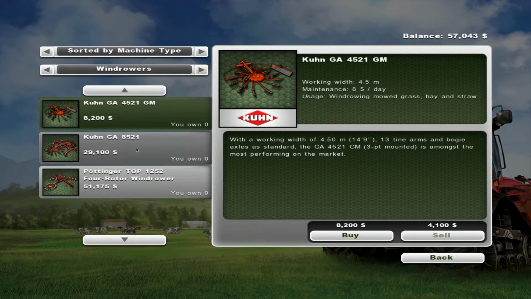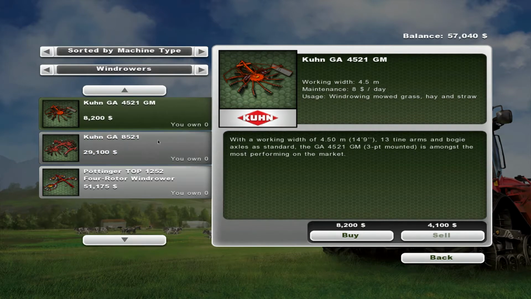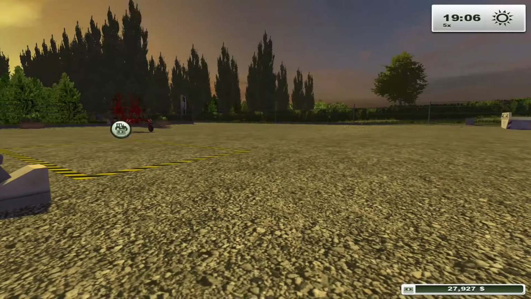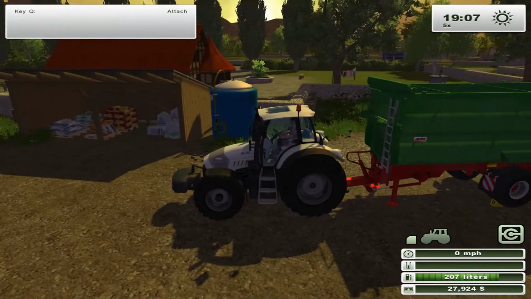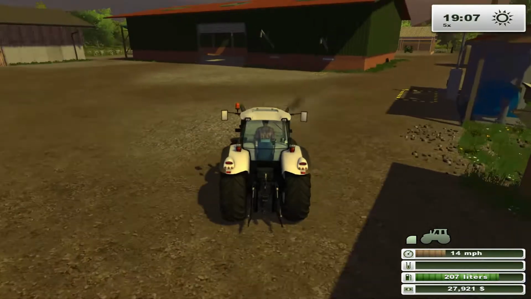Windrower. Here we go. I'm thinking 29 grand for that one. That looks like the job. 8 meters, $40 a day. That one, I know it's cheap, but is it... We've got the corn to sell, so we'll buy that. And we'll go and get a tractor to pick that up. Didn't need to jump out. Right, we'll go and use the hurleyman to go and collect that.